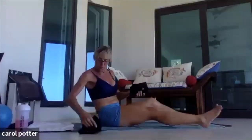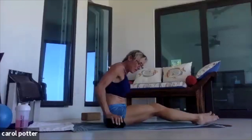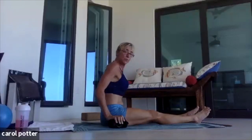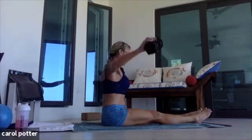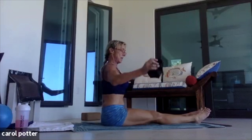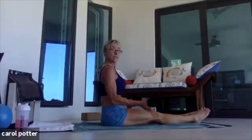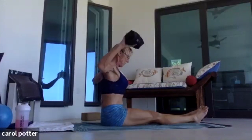A little bit of equipment work before we move on to butt and abs, as it's Monday, right? A little bit of step work. Find a comfortable position for you to sit in. Bicycle, right? Bicep curl, lateral raise. Bicep curl, lateral raise.